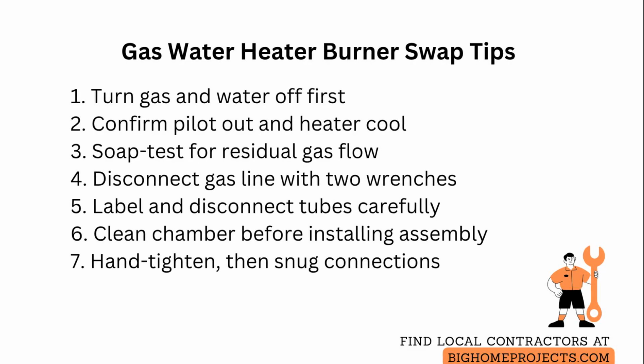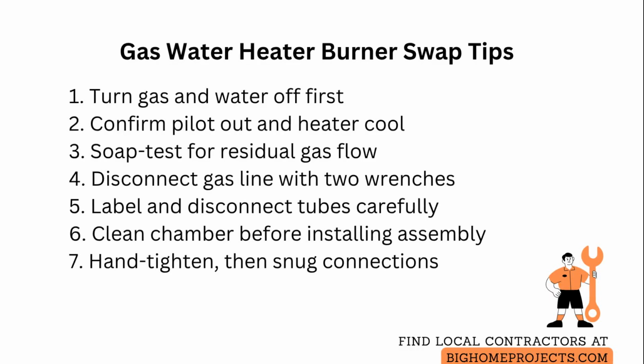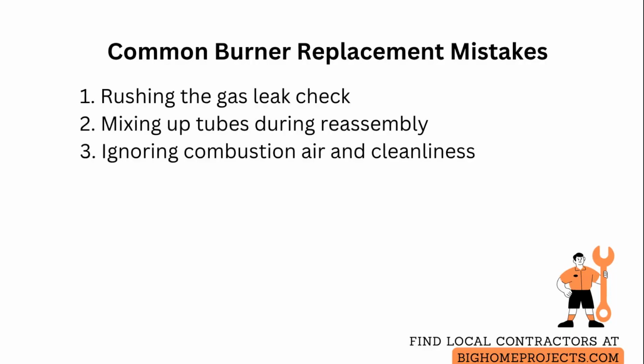Reinstall the door with a good gasket seal. Reconnect the gas line, then turn water on and the gas valve to pilot and relight per the manufacturer's steps. Finish with a thorough leak check on every threaded joint using soap and water, and observe a steady blue flame with minimal yellow tips. 3 common mistakes.